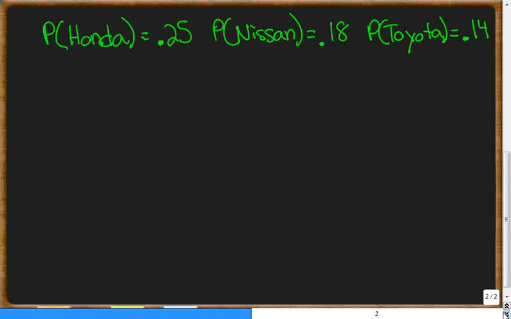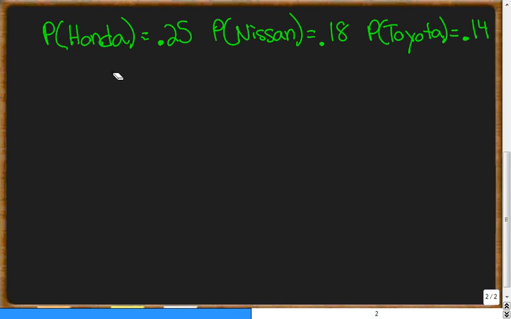Now, when we're working with probabilities, there are different types of events that we could encounter, and you just want to make sure that we're doing all our math correctly. At a particular car lot, the percentage of sales are this: Hondas account for about 25% of the total sales, Nissan about 18% and Toyota about 14%. We want to look at how we work with these. Well, one thing that is true is that I can't buy a Honda that is also a Nissan. So these are completely disjoint groups.